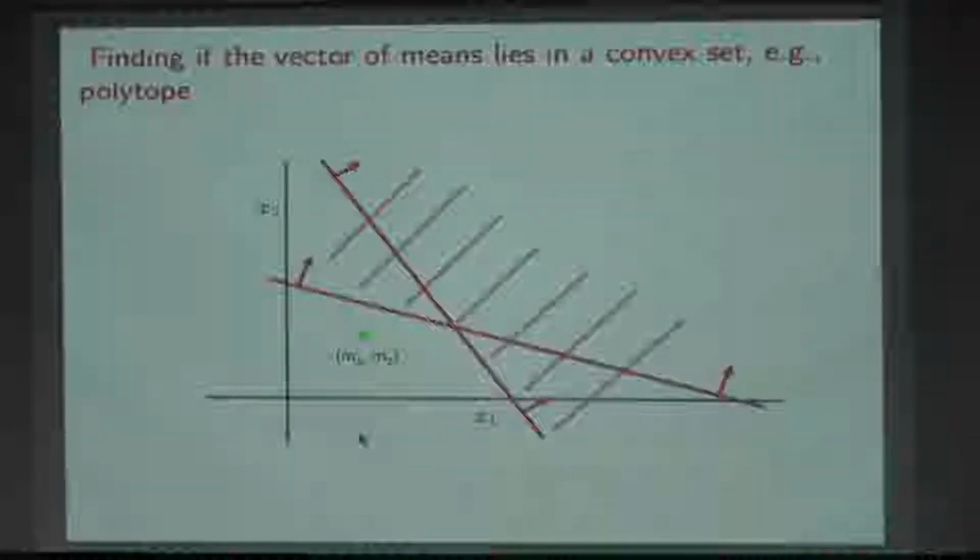So that's a decision you have to make. Basically, what you want to do is sample each of these arms and make a decision quickly: it lies in the polytope or outside the polytope. You want to make that decision as quickly as possible, controlling the probability of error to less than or equal to delta.